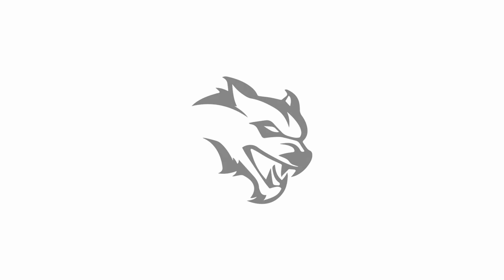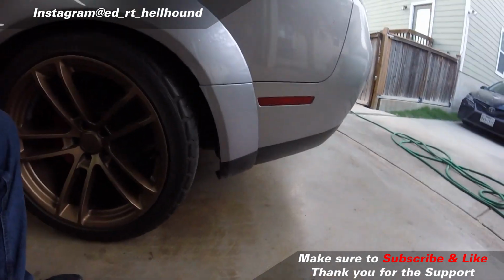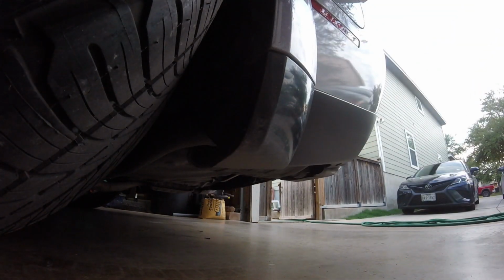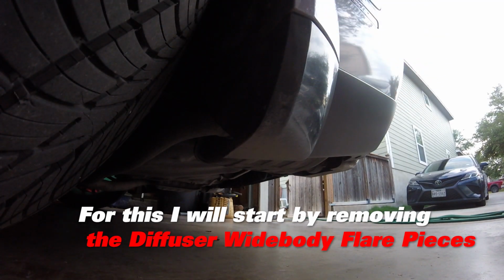Hey there, and welcome to this tutorial on how to remove the rear lower bumper trim from a Dodge Challenger. Before you get started, you will need a ratchet wrench, a socket set, and a screwdriver. You will also need a rivet and trim removal tool. Now I will silence myself and let you watch the process as I go. I put notes here and there so you can follow along.